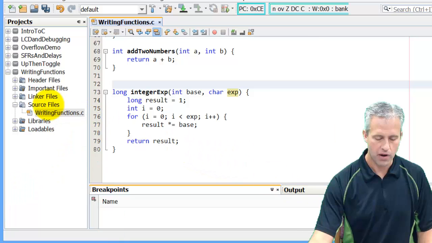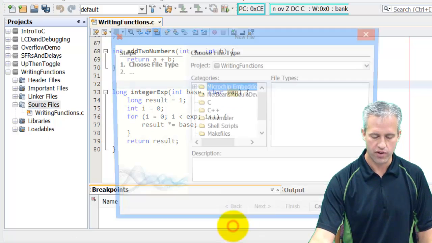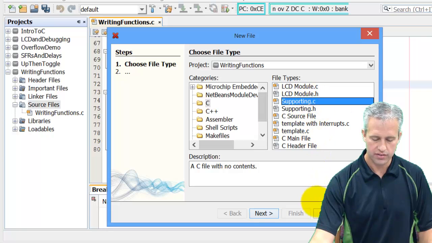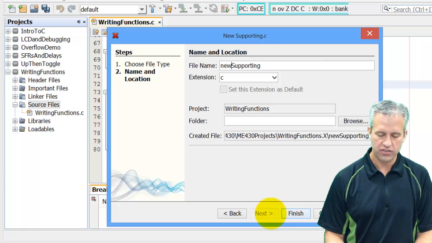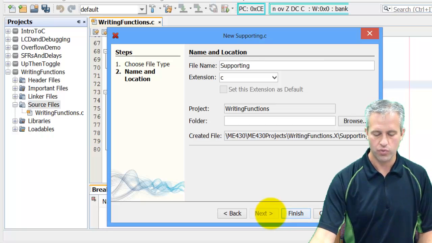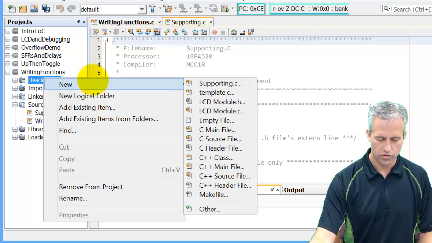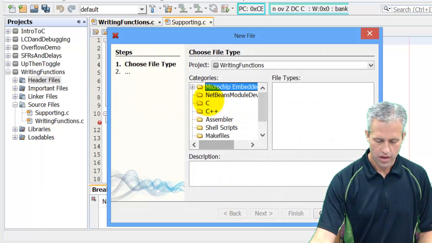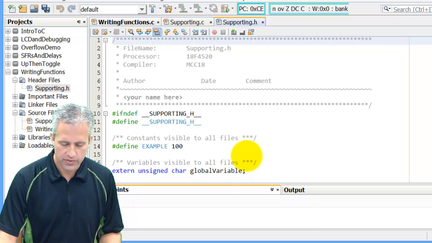So I'm going to add them to this project. I'm just going to go ahead and use my writing functions. I'm going to just continue it. So the way it works is first you say source files new, and we're going to add other because we've never added it before. And we want to add supporting.c here. We're going to show you how to leave it as the same name, and we're also going to show you how to change the name. This one we're going to leave as the same name. We're just going to call it supporting.c. And then we're going to also include supporting.h. Notice that I did the supporting.h in the header file area. So now we've got this new file.